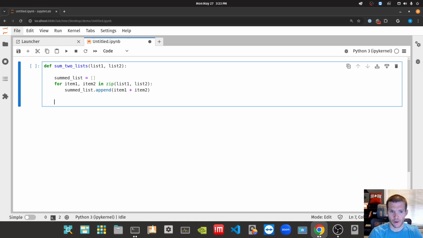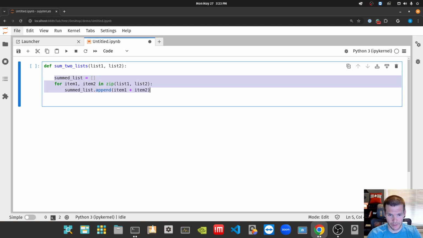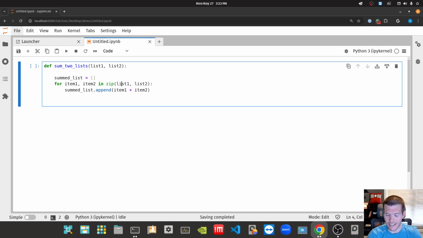All right, so that is our function definition. This is kind of defining the computations that are going to be done in our function using those two arguments, and they need to match. So if I'm passing in list 1 and list 2, they need to be referenced within our function call or within the code that's defining what this function is going to do as the same names as those arguments. And one thing I want to make clear is these names do not have to match the names in your Python code. They just need to be consistent within the function definition. And I'll show you an example of that.